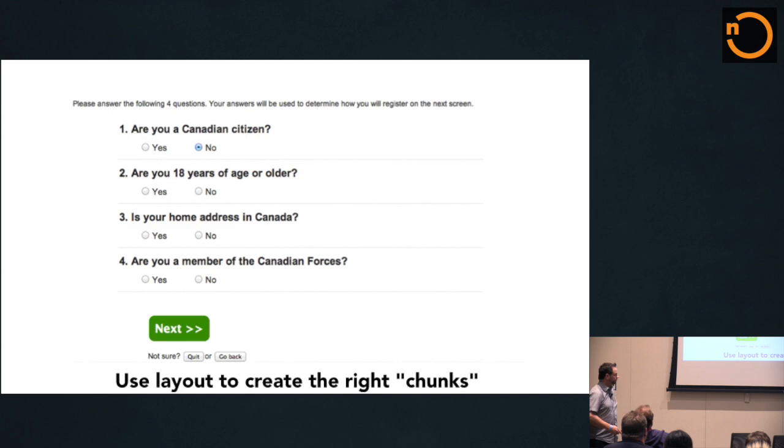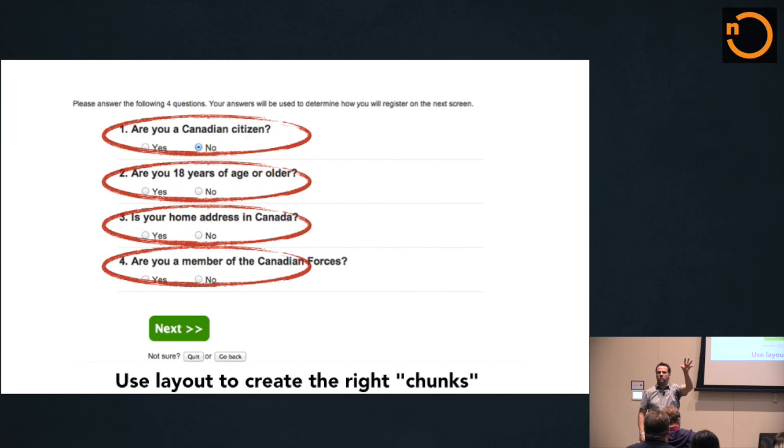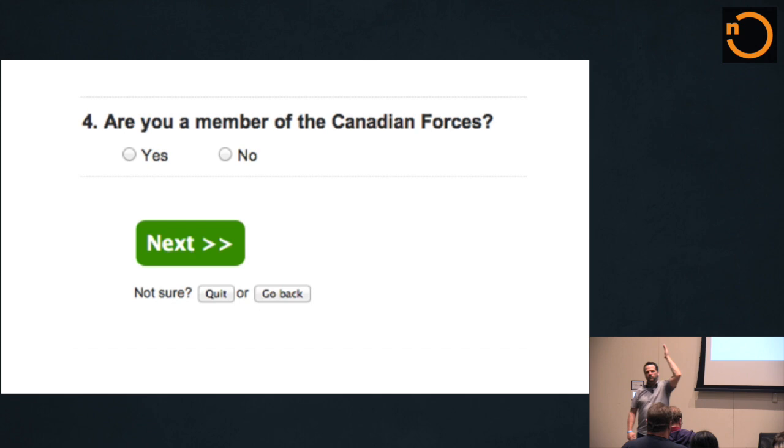So we used layout here to create the right chunks. We still have four chunks, but instead of being left to right, they're stacked vertically, right? As people that create interfaces, we want to keep this kind of thing in mind. This works better for somebody that has low vision because we're eliminating a lot of left to right scrolling, right? If I'm zoomed in, it's pretty straightforward. Generally speaking, we've got one direction of motion instead of two. We're making it much easier for a low vision person to be able to use this. I'm going to give you one more example on this, and then I'll answer your questions, I promise.